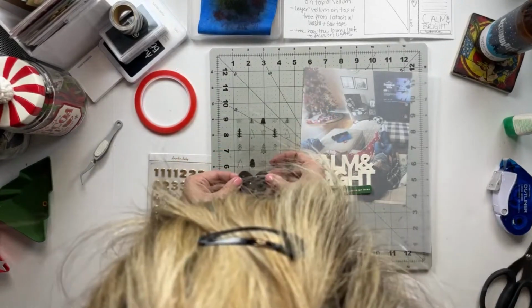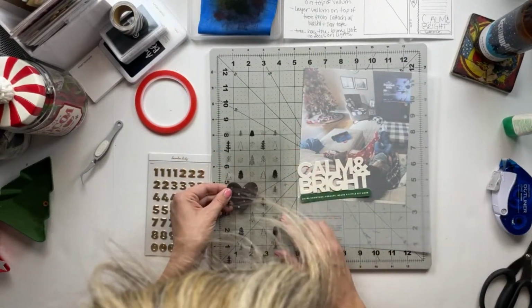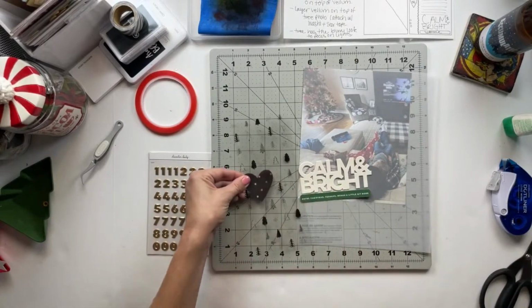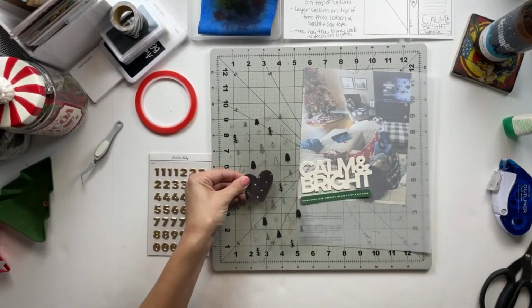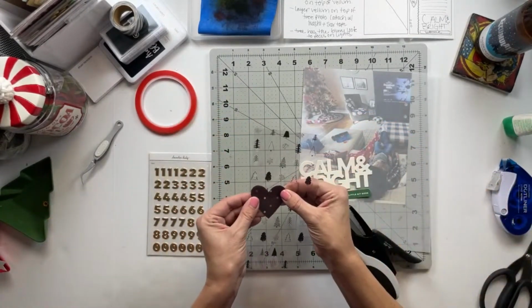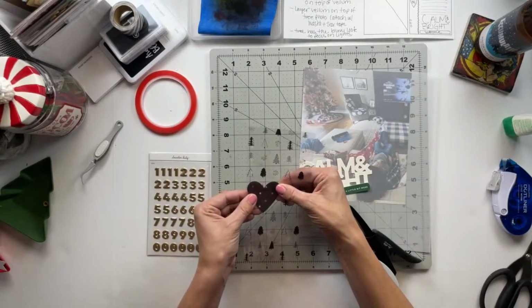I wanted a place to put my number for this one, so what I decided to do was grab one of the transparency hearts from this year's collection and add that into the middle of the transparency in between where the holes are that it will go into the album.